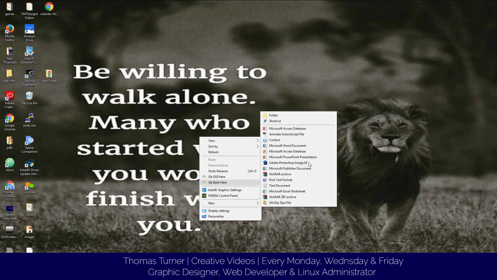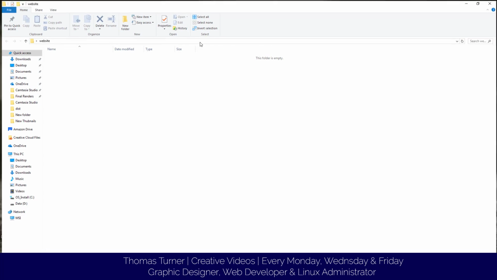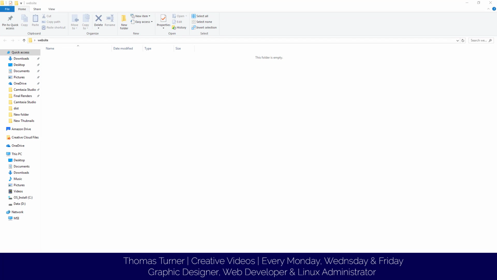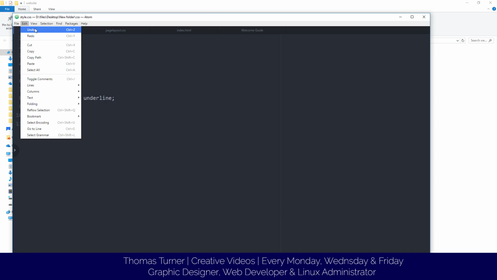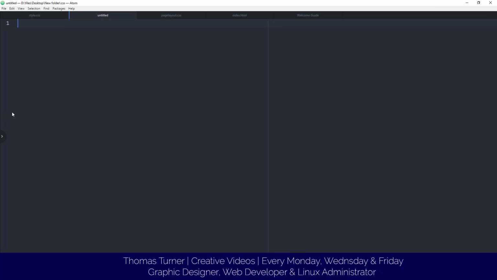First of all, we're going to make a new folder. We're going to call this website, or whatever you want, really, it doesn't matter. Now we're going to open up Atom.io, since this is the text editor which I love using. You can use pretty much any. If you install plugins like CSS Combo, stuff like that, it does help with shortcuts. Okay, so let me just delete all my old projects.